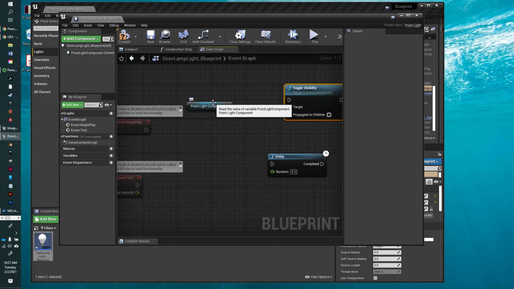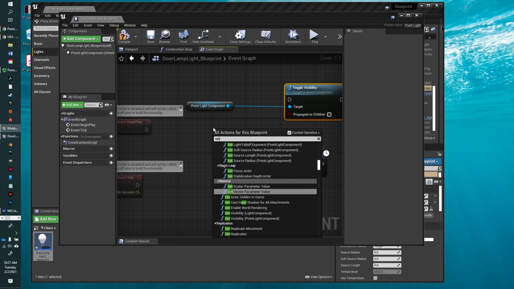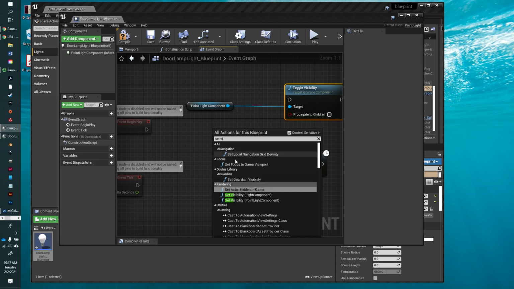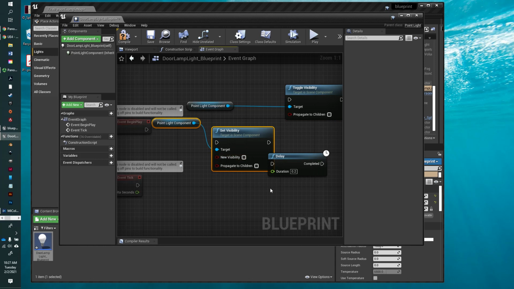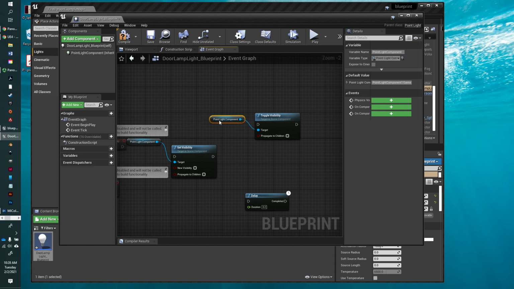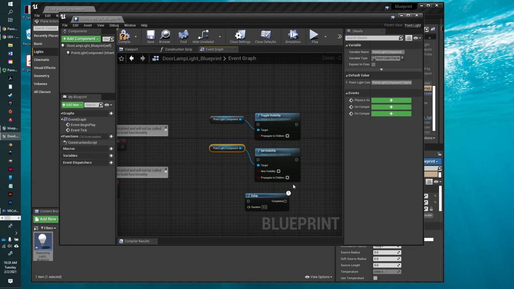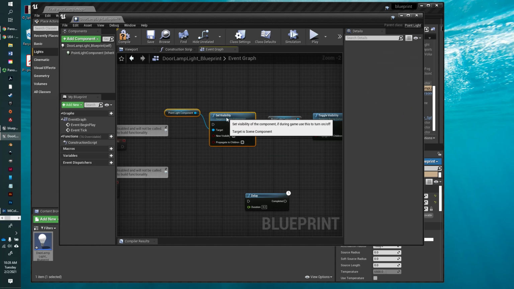So in order to do that, we have to put another node in here that determines a different parameter from the default. So the light will default to on, but I want it to be off. So just like last time, I'm going to right-click here and say set visibility. Okay, I'm going to zoom out here. Things can get a little messy, so I want to start cleaning them up. And of course, because we're dealing with a blueprint class, the point light component is already targeted to the set visibility. I'm going to move that over there and move this up here.